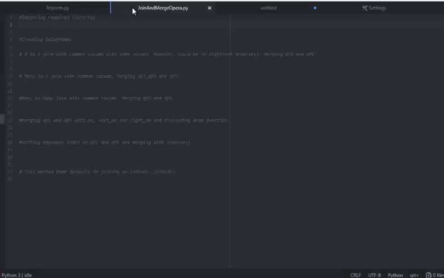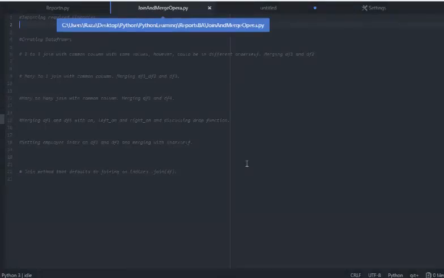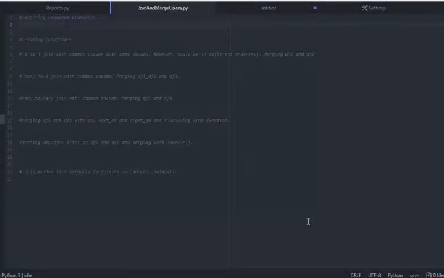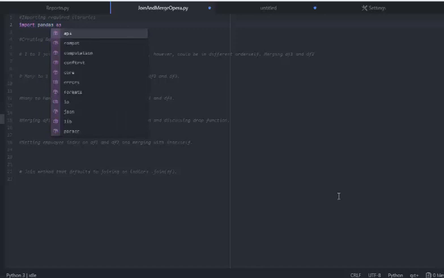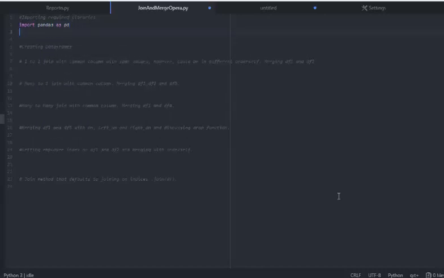This is the overall layout of the steps that we are going to perform in this tutorial, and it includes join and merge operation within pandas in Python. First of all, we're going to import libraries. It is not only going to work with pandas, we have to import the numpy library as well, because pandas is built on numpy. Let's import numpy.